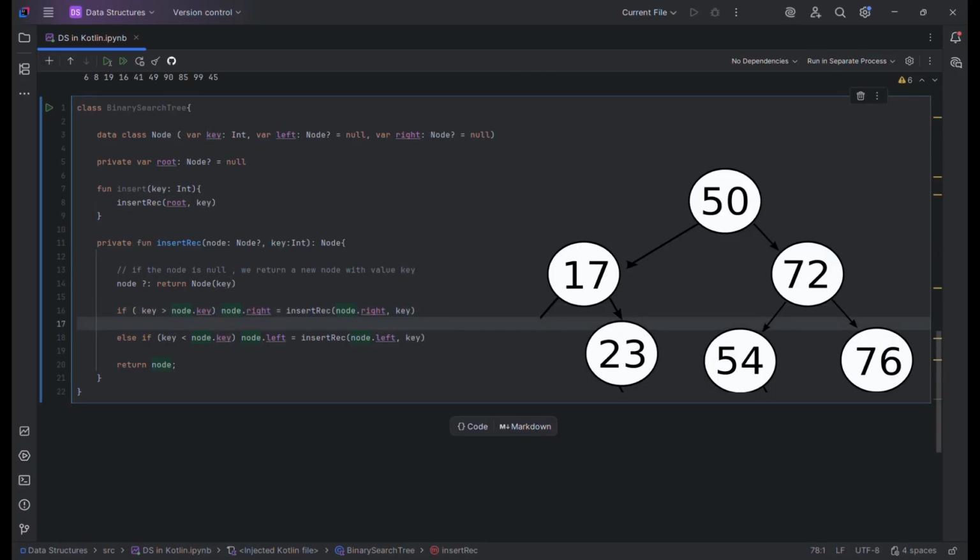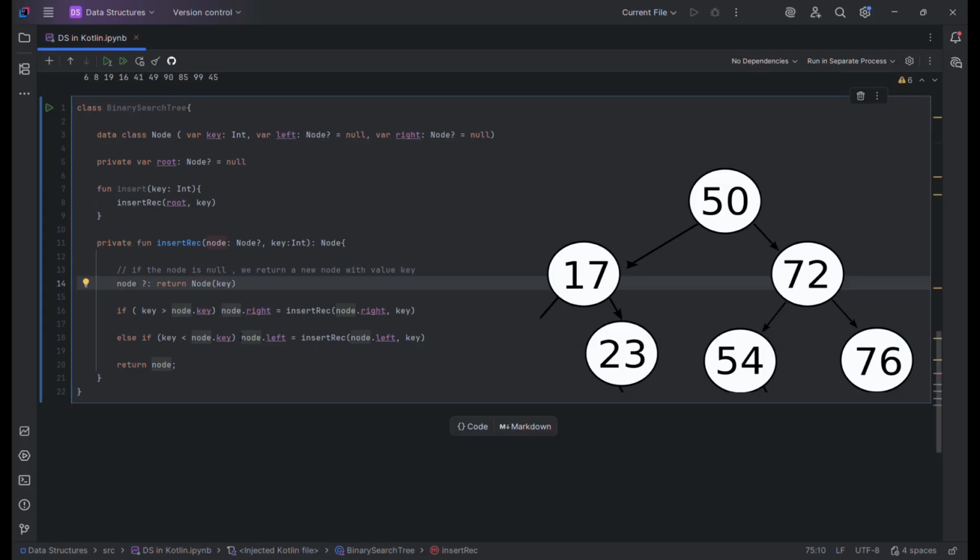So it's going to go right and look for an empty space so that it can add that node to an empty space.